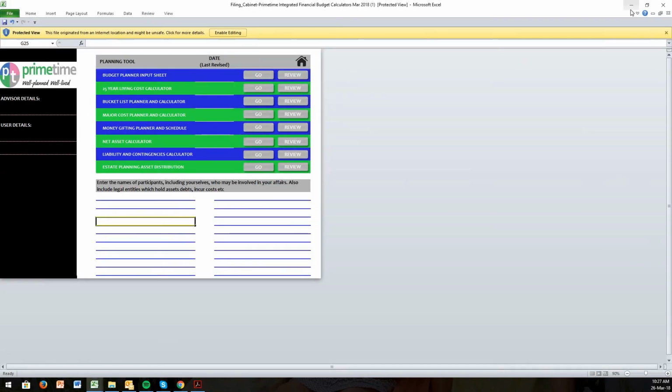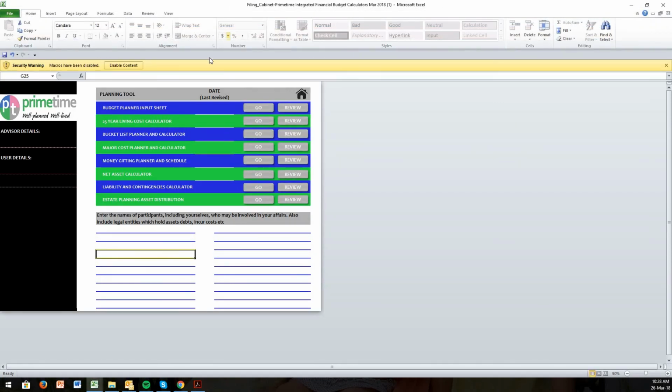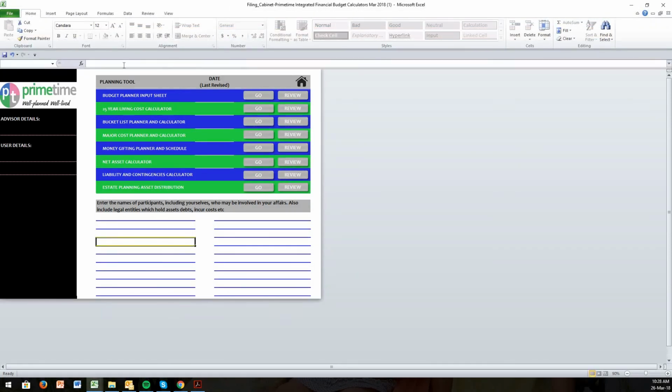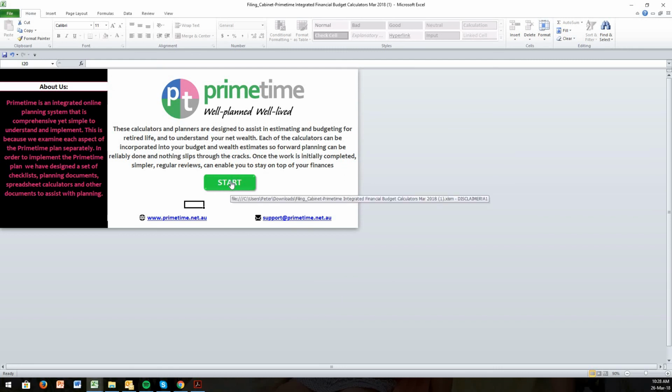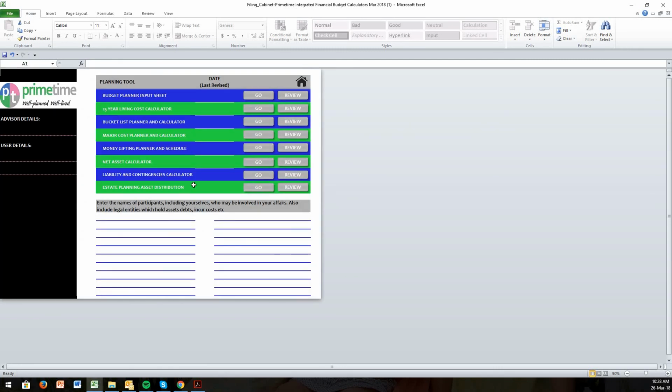You can see here it's currently protected because of the macros. If you get one of these ribbons come up, you just click on it, wait for it to do its thing, and then enable content, and then it'll take you to the start page. So start, agree to the terms, and then you're in.